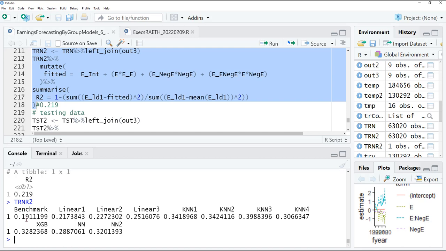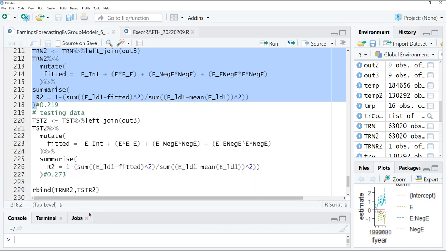So the benchmark before had a 19% R squared. This one is a 21.9%. That's sort of like our other linear models. So it may or may not be the case that estimating it by industry improves things, but estimating it by industry at least improves so that we're sort of in the range of these other linear models.